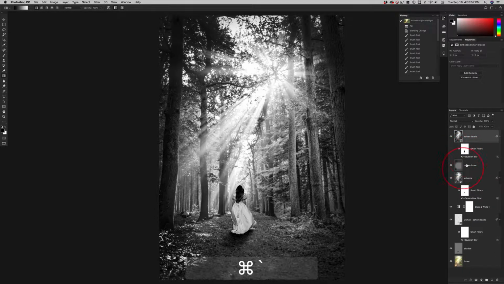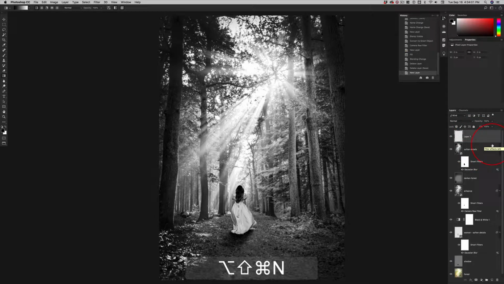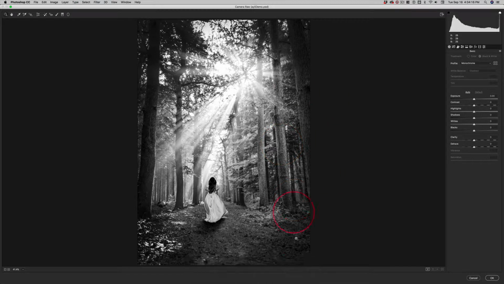Let's come over here, and the first thing is to create our new layer, Shift-Option-Command-N, then Shift-Option-Command-E to merge everything. I'm going to use my handy-dandy shortcut, and don't you want to learn these shortcuts and make your own custom shortcuts? So right-click, convert this to a Smart Object, and then go up to Filter, Camera Raw in order to open up Camera Raw.